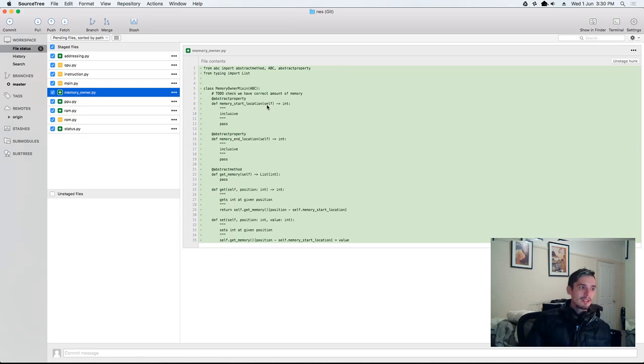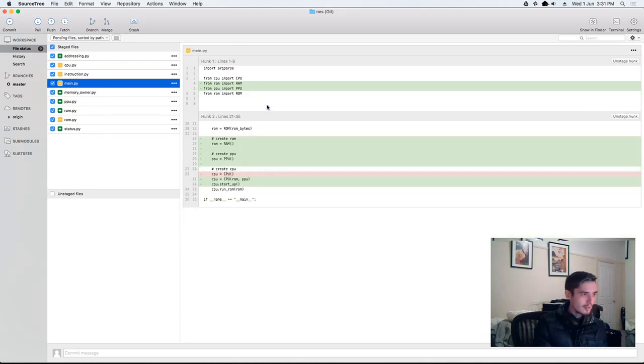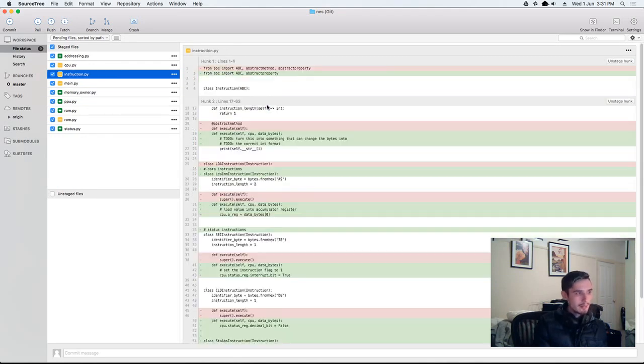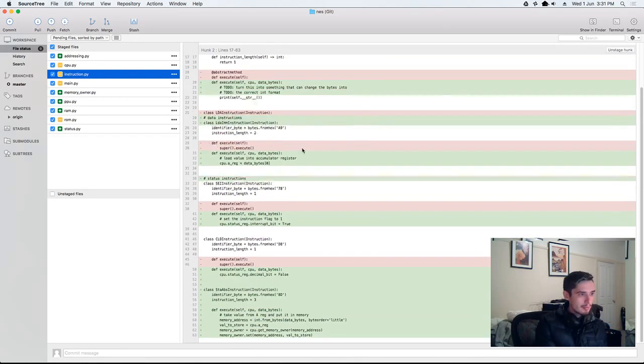We have a memory owner mix-in, which basically just defines what things we need for a memory owner to have, which is the RAM or the PPU or other things that I'm sure we're going to come across later. Anything that can have access to memory, and it just helps us genericize how we access that, set that, the offsets that are needed for where your address is and all that kind of stuff. So RAM, PPU, CPU.